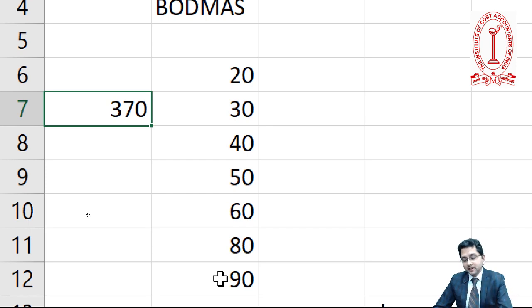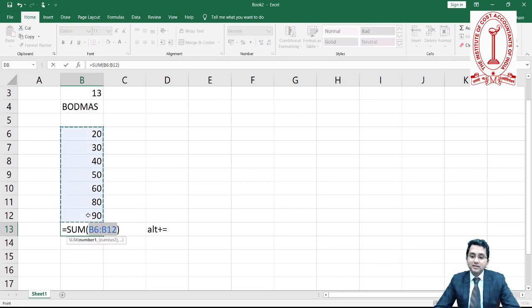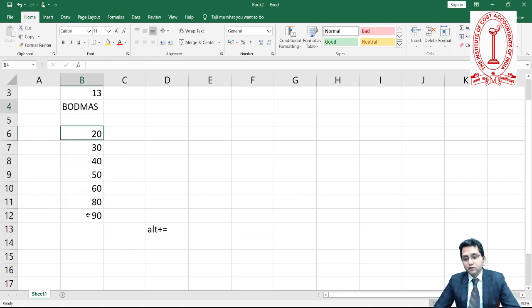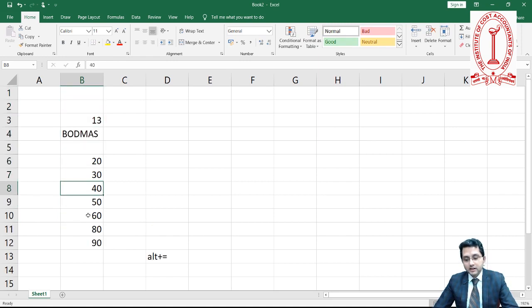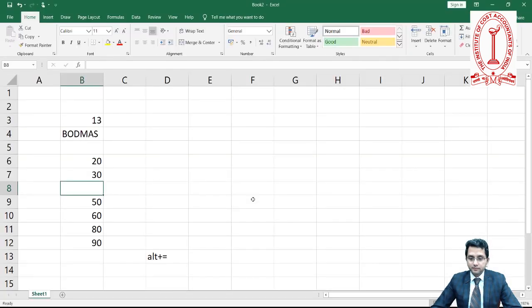Okay, I know this is very simple, but we are starting with some elementary things. And here Alt equal to is a shortcut. It will automatically take a sum total. Okay, let's do one experiment with Alt equal to. I delete this 40 number from over here. Just a second, please.